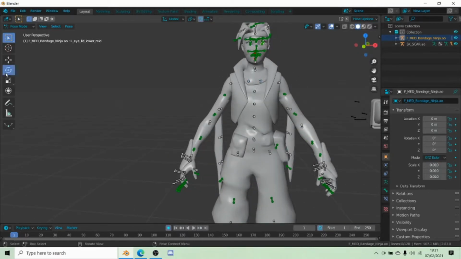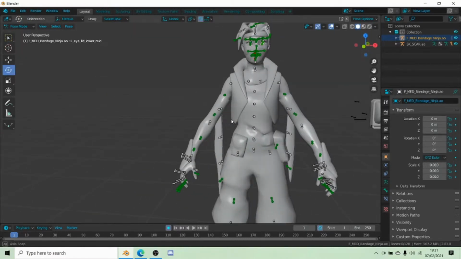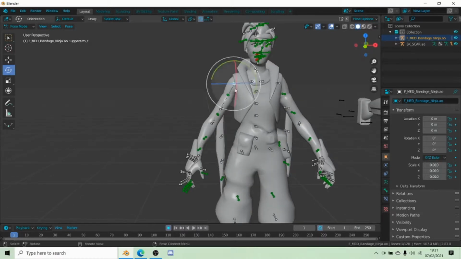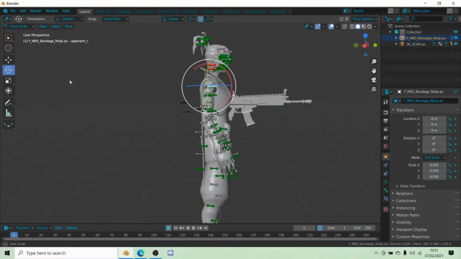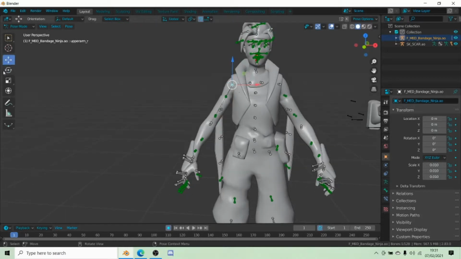So what we're going to do is choose which arm you want the scar to be on. So I'm going to want it to be on the right hand. So I'm just going to select the bone on the shoulder here. And as you can see, if you're on this moving mode, it brings up this kind of screen.